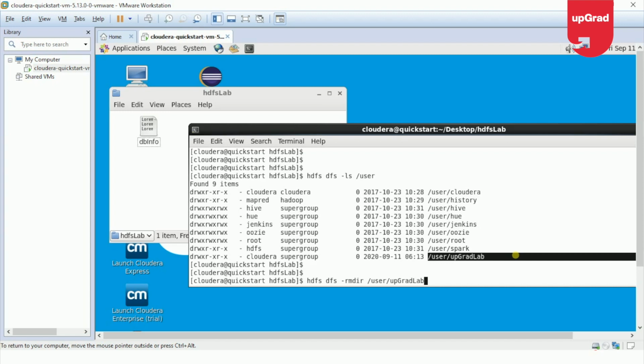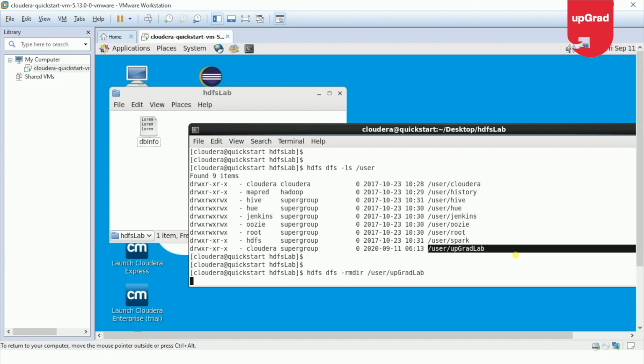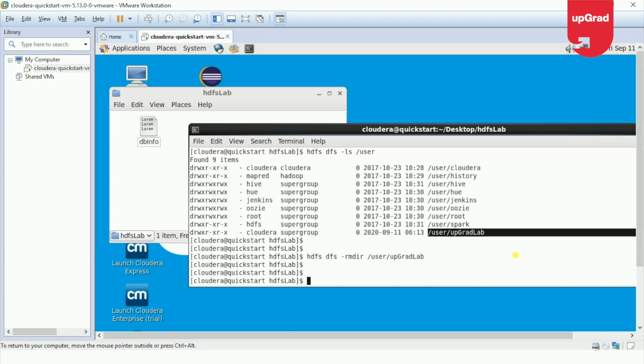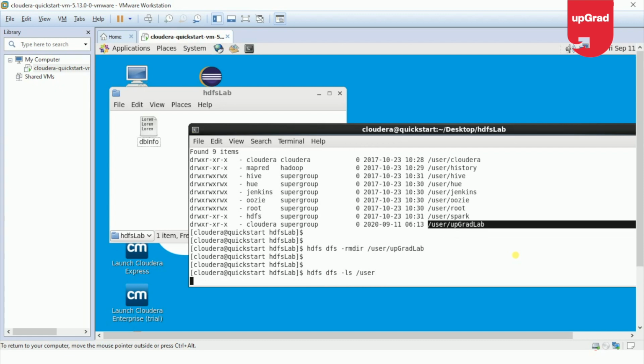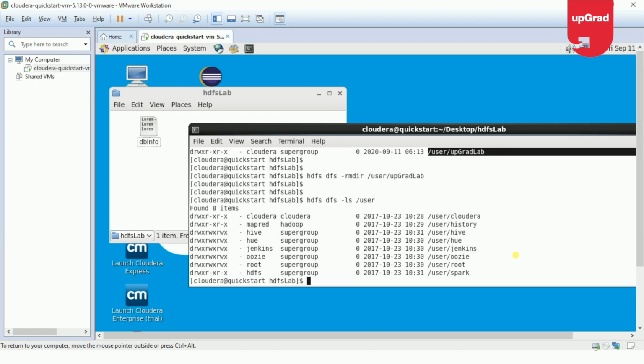So the command that I'm using here is -rmdir. Let us execute this command and verify whether the directory is removed or not. We will list the contents of the user directory once again. So we can see here the upgrad lab directory has been removed.